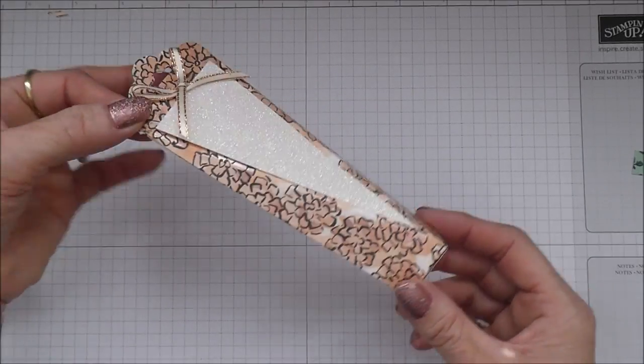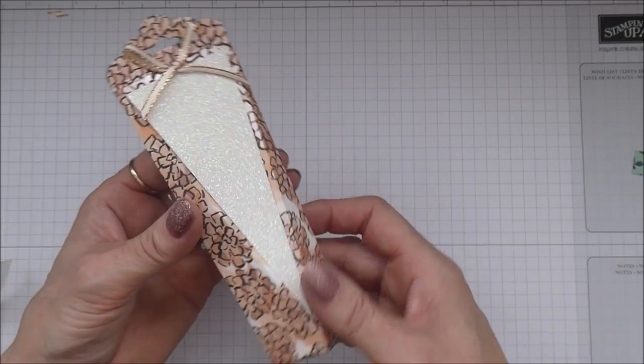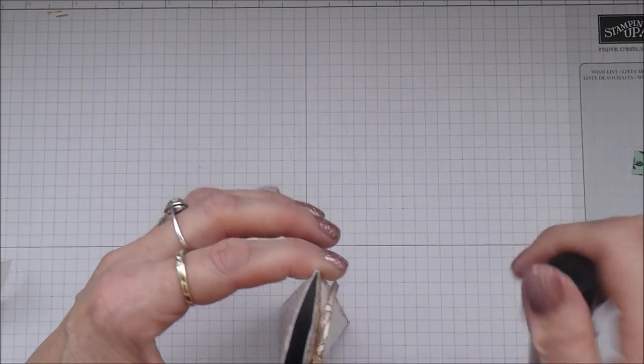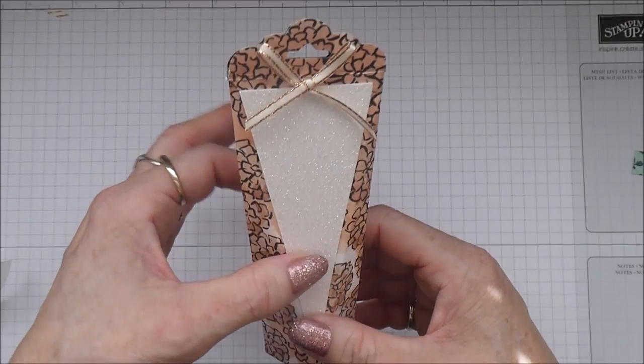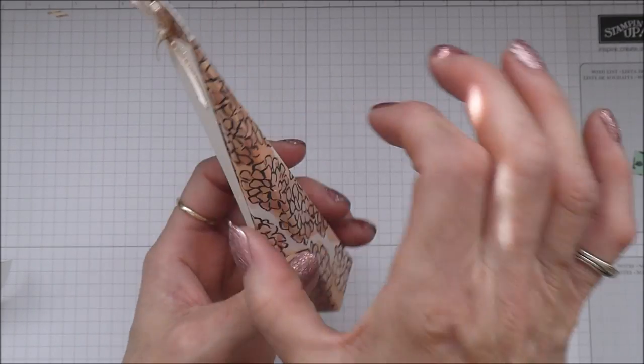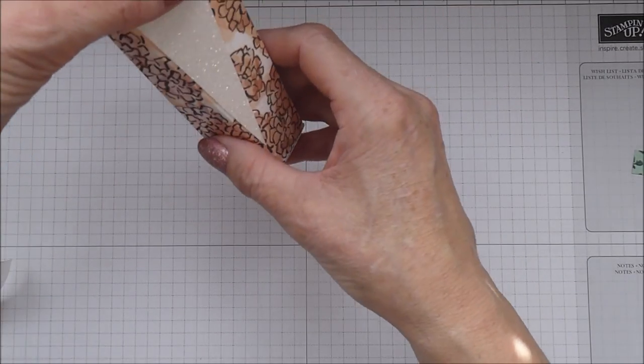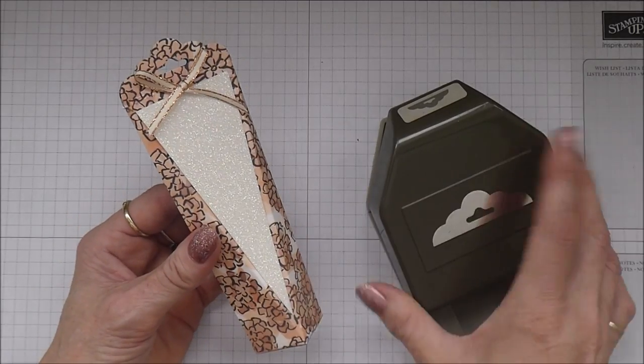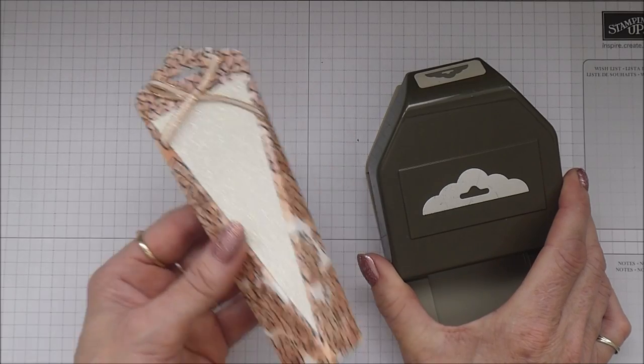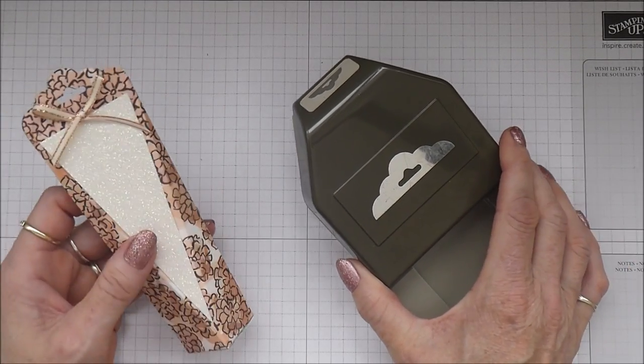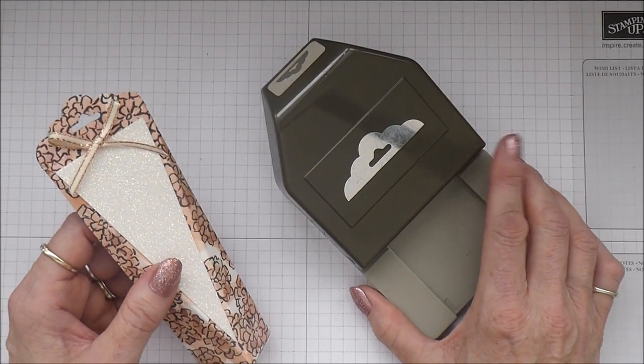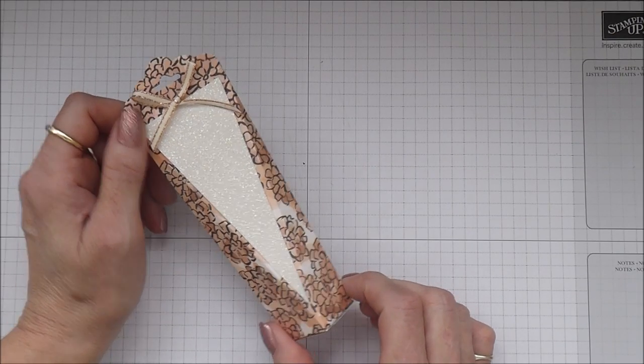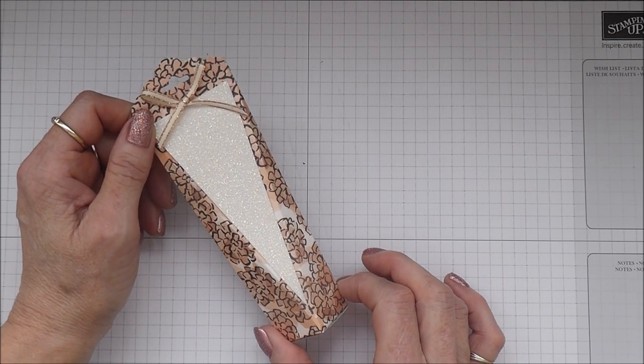And there you just have a really, really sweet little box. Perfect for small cosmetic gifts such as lip balms. I have also found that little jars or little bottles of nail polish fit in here perfectly. And you need it that long really because of the capacity of the box where it narrows when it gets to about this point here. So my bottle is probably about that high. But it's just a stunning shape box I think. And I think it's great that you can use this in order to make one of these. So I think everybody needs the old scallop tag topper punch. And if you haven't got one you need to go and buy one. And you need to buy it from me. Anyway. Popping that to one side. I just want to say thank you very much for coming along and joining me today. And I will be back with another tutorial for you very shortly. So, bye for now.